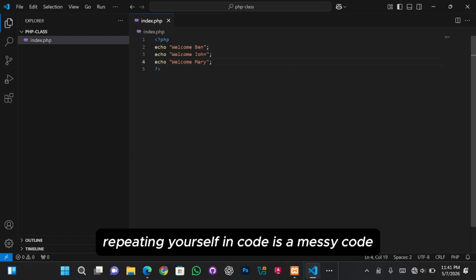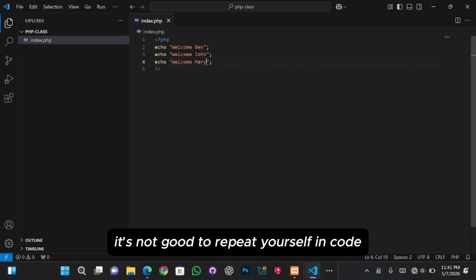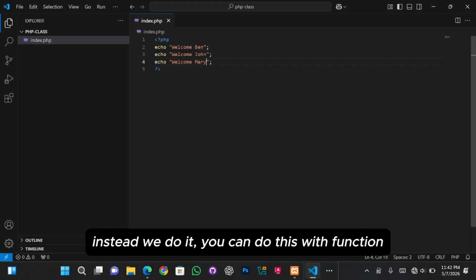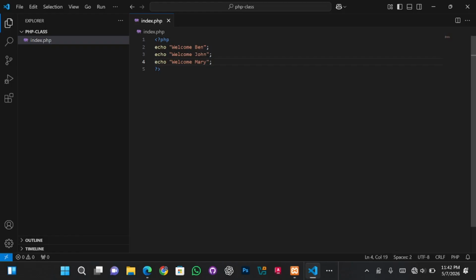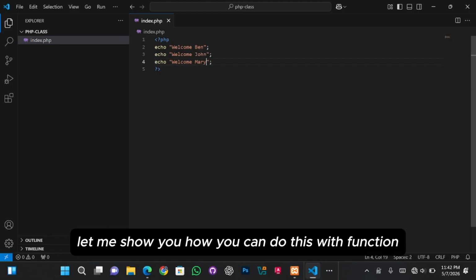Repeating yourself in code is messy code. It's not good to repeat yourself in code. Instead, we can do this with a function. Let me show you how we can do this with a function.